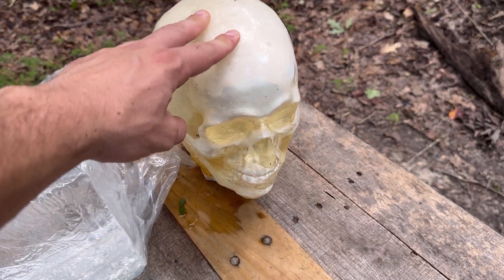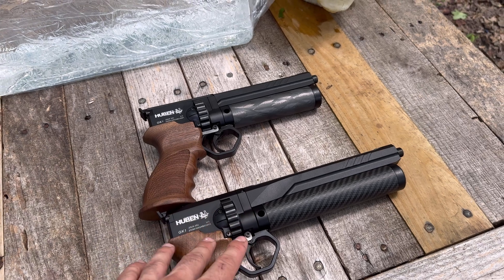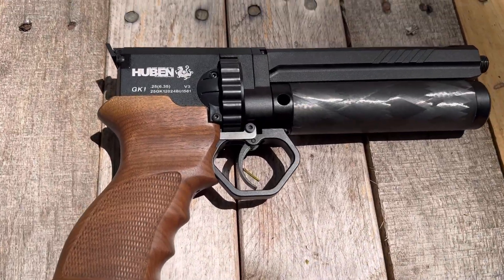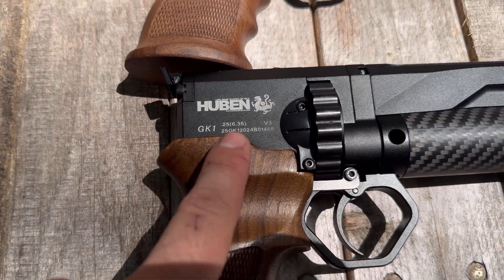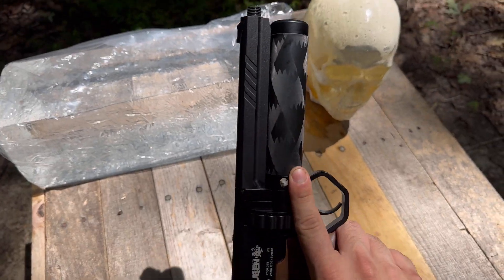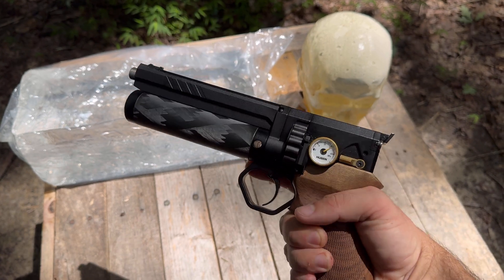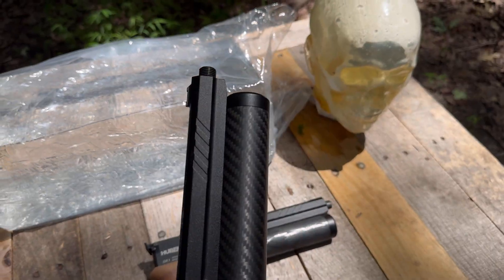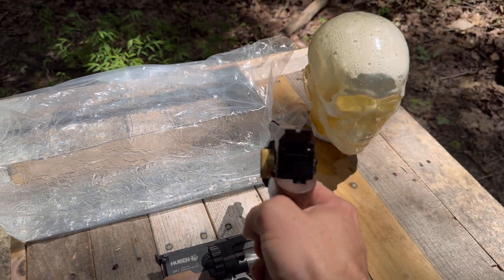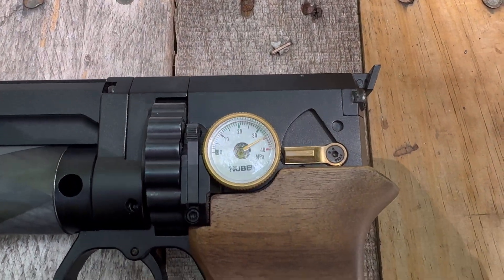Joe is back from the hospital and he's ready for round two. We have a fresh block of ballistics gel — I've been waiting on this for a while. We're going to run both of these through the chronograph and show you the actual power numbers of both and see how they compare. These are both the newest V3 model; this one just has the shadow pattern tank on it, a little custom work by Kelly at Crazy Cool. You will lose a little bit of power with the shorty, but the main benefit is you can actually carry and potentially conceal it and still get lethal energy numbers. The stock-size GK1 is just crazy long — there's really no way you're gonna carry it comfortably, but it does put out a ton of power. We're gonna start off with the chronograph — both filled to 5,000 PSI, each loaded with six rounds of 47-grain varmint knockers.